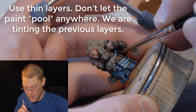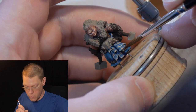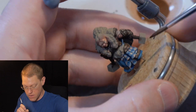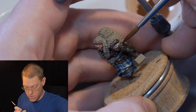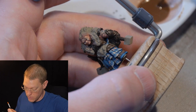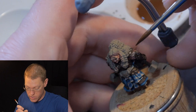And so even with this first pass, you should start seeing the richness of the leather returning, as opposed to that more desaturated, light white color. You probably noticed that when I load my brush in this, I do tap the paper towel. I get most of the paint off because, again, I don't want this to come off like a wash. I really want to be under control.